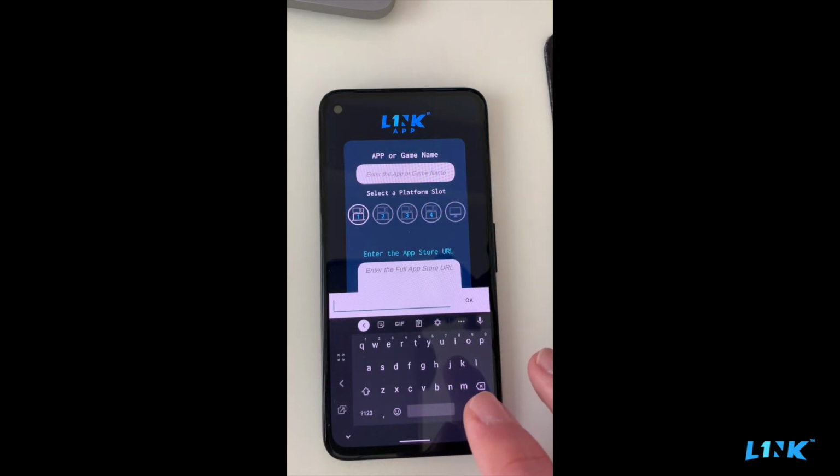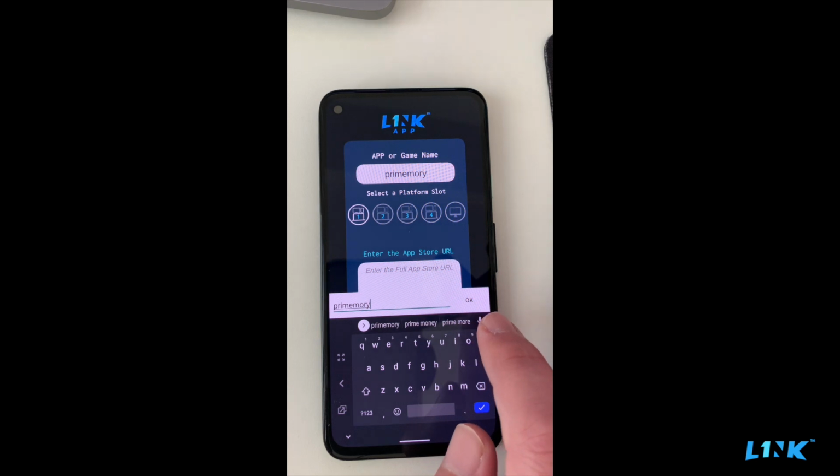Let's make a link for an existing app that we currently have on the stores that are in multiple places. So I'm gonna call this Prime Memory. This is gonna be the name of your app, and it's also the folder of your link.